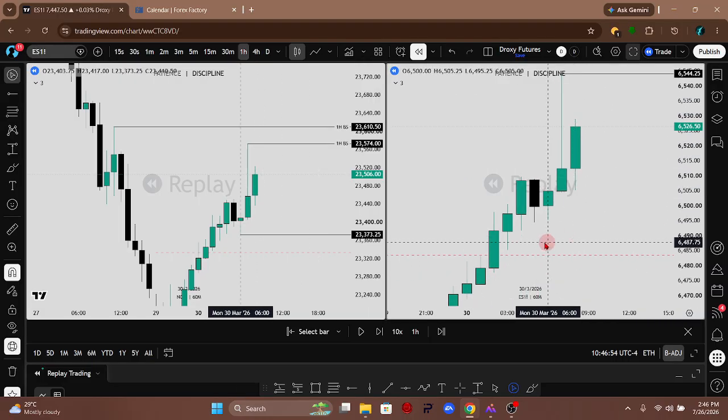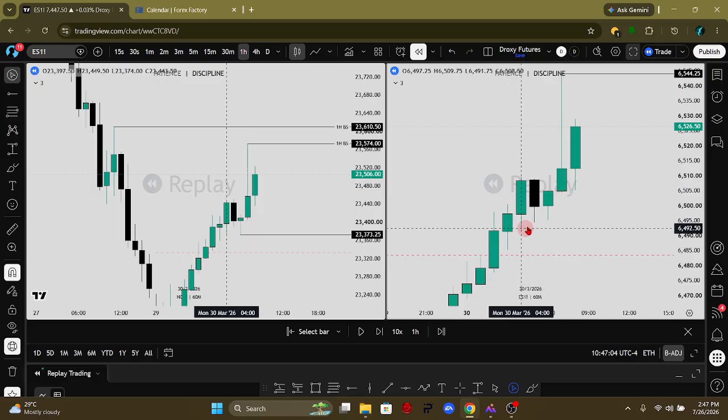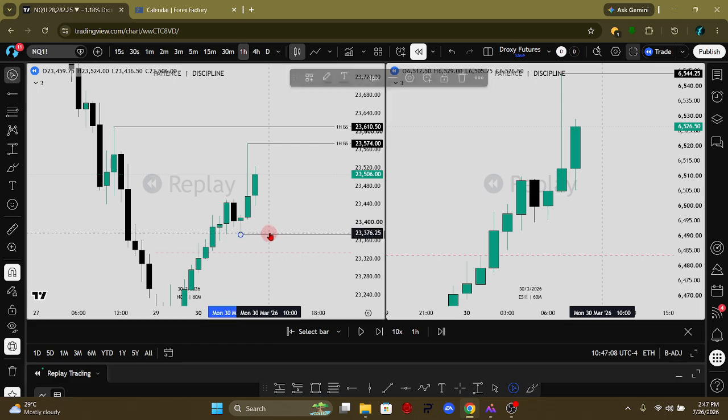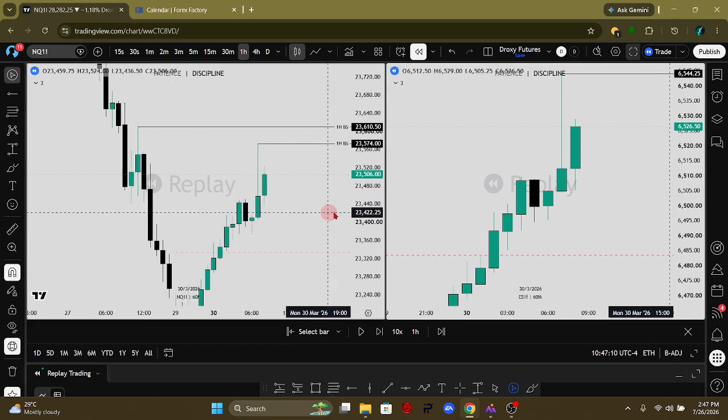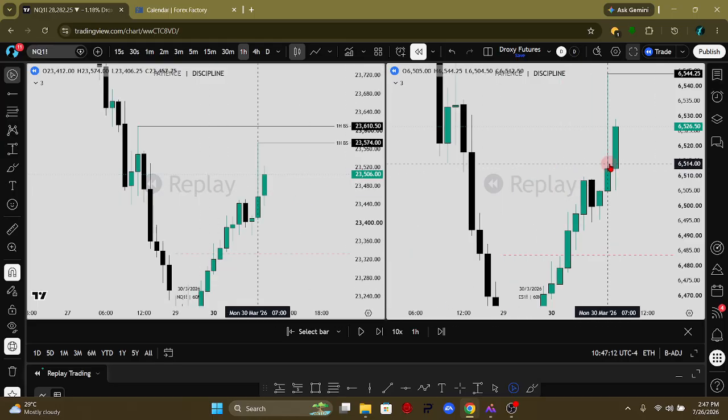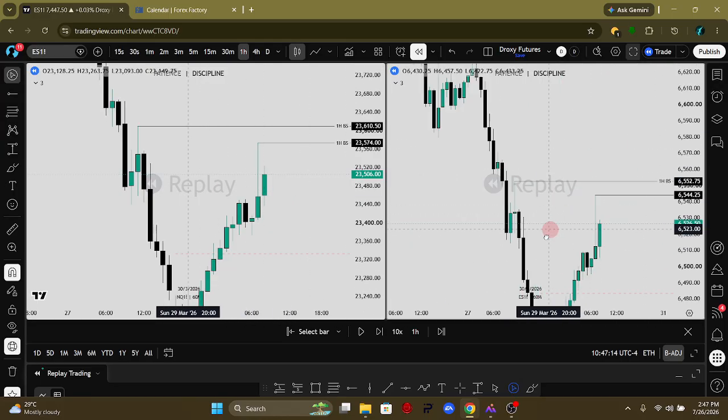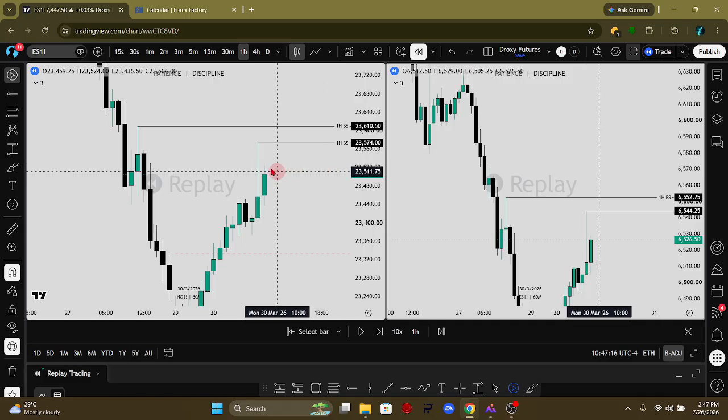See this 6 o'clock. The candle on the left has its low lower than the middle candle, and the one after its low doesn't reach. So it's just an up move, and there's no swing low here. Do you understand? So you remove this one here, just as I said. Then we look to see if there are more liquidity levels. There are ones up there, but these are the ones we'll focus on now.